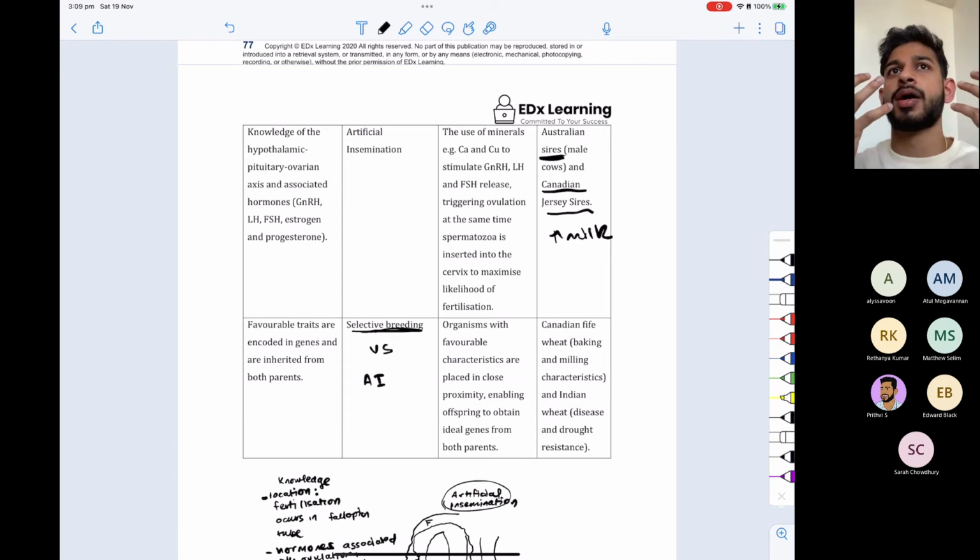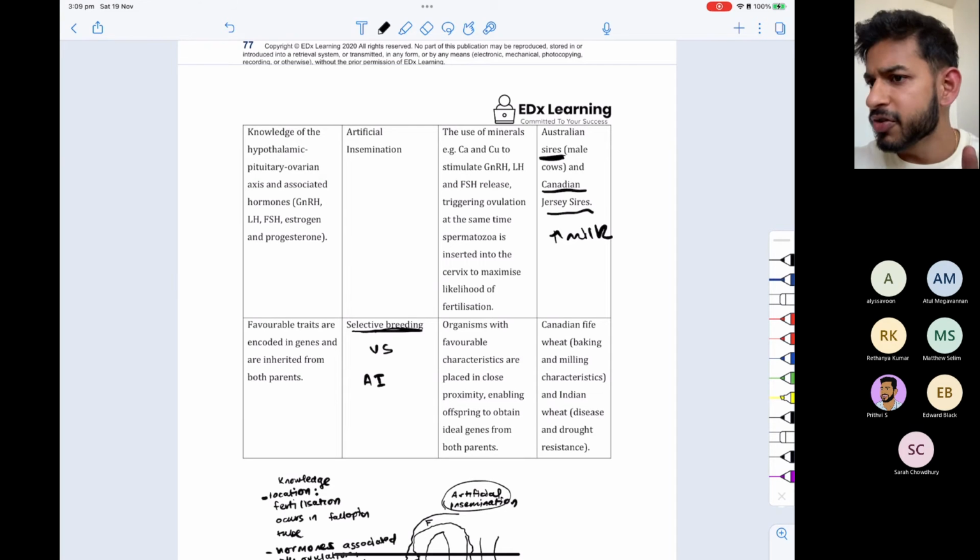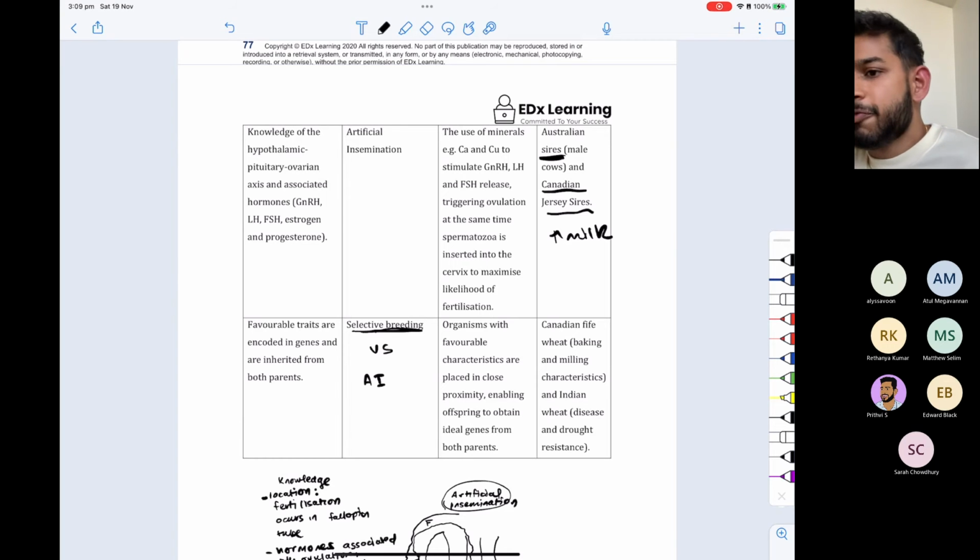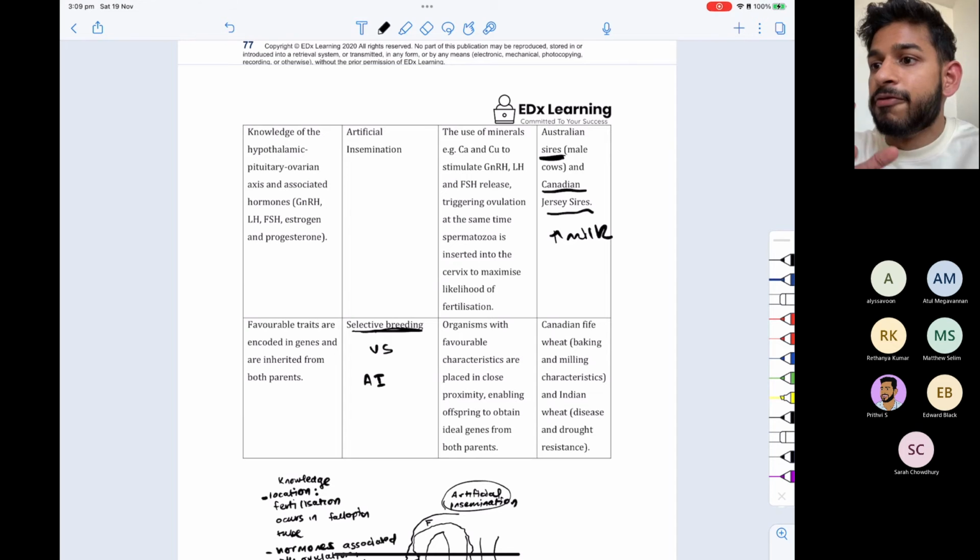In artificial insemination, why else would we put so much effort in taking spermatozoa from a cow or a bull from one part of the world, transferring it across to another part of the world to inseminate another cow? The goal is we want favorable characteristics, not for survival, for agriculture. The favorable characteristics for agriculture include milk production, increased beef volume, flavor, all of that, right? Selective breeding and artificial insemination are different in their method. They both have the same goal, which is they're trying to combine favorable traits together. That is the goal of both of them.